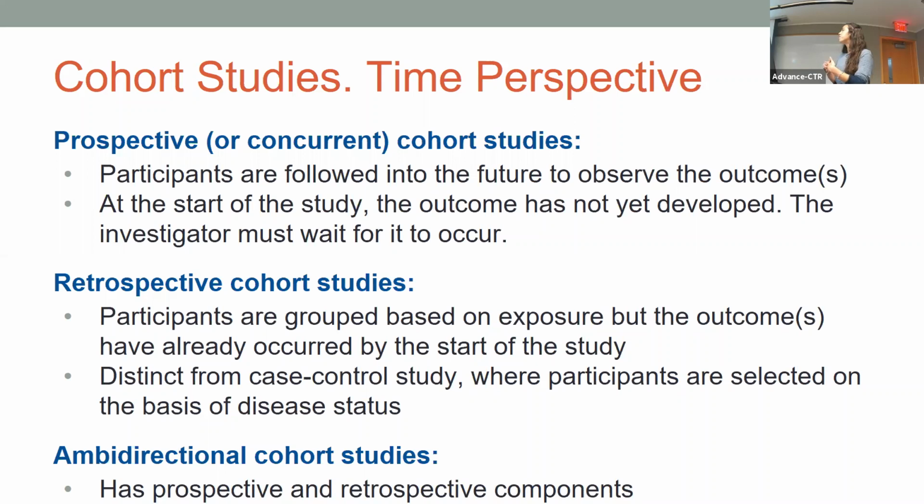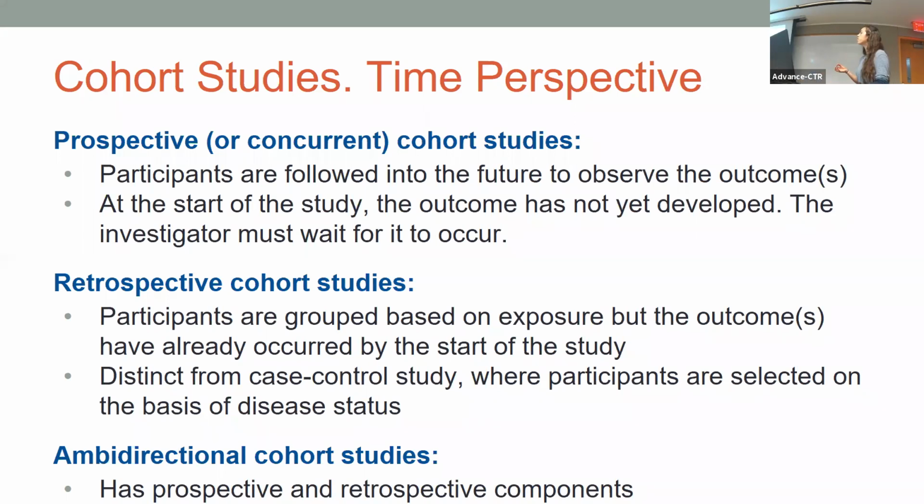And these are very, very valuable because they allow us to infer some things about temporality, and they allow us to really follow our participants through time. However, a lot of the times prospective cohort studies can take a really, really long time to actually complete, and they can be very, very expensive and require a lot of resources. So many times we also rely on the information from retrospective cohort studies.